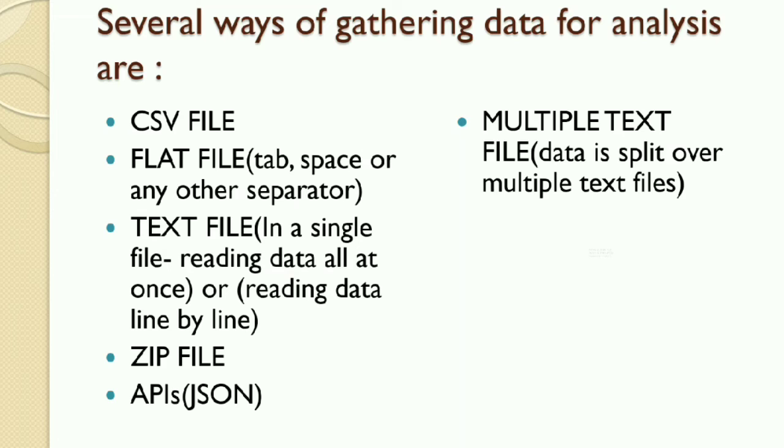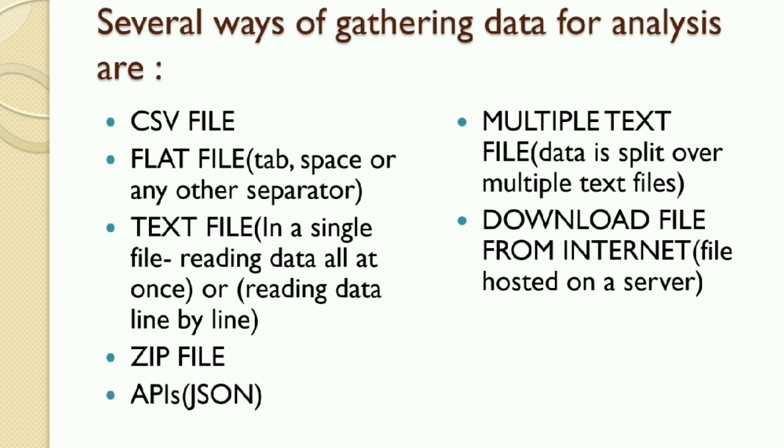We will use Python library WP tools. Multiple text file. When a situation where your data is provided to you in the form of multiple text files, we will use a library glob which makes opening files with similar path structures simple. Download file from internet. If you have to download a file kept on a server, you will have to use a library request. From that you can download the file easily.